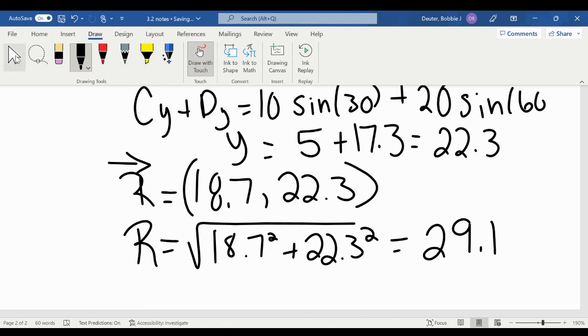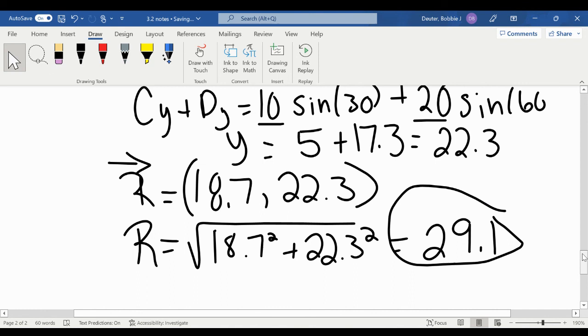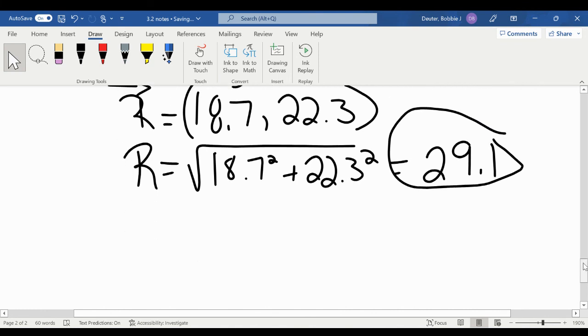So we've now solved for the magnitude. And so remember that magnitude is right here. Remember, for our C value, the magnitude was 10, and for our D value, the magnitude was 20. So now that we found the magnitude, we don't have a vector yet. We just have a magnitude, a value. It's like speed. It doesn't mean anything quite yet. We have to have a direction for it. And in this case, because we're dealing with an angle direction, we need to use our tangent.